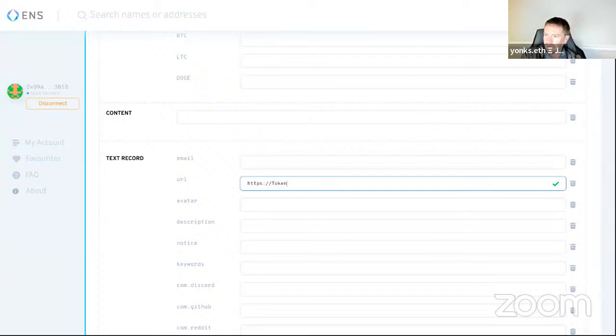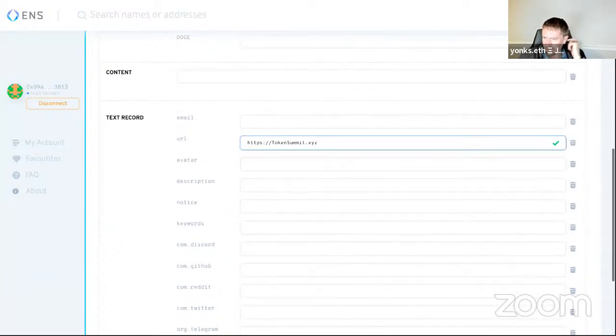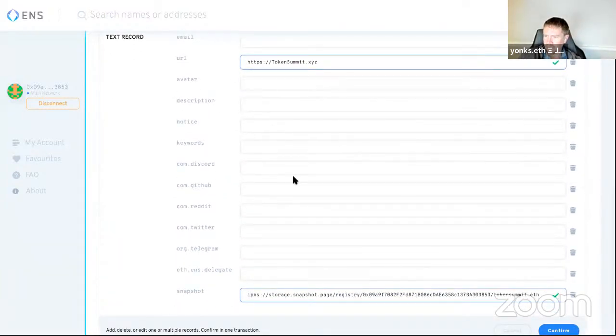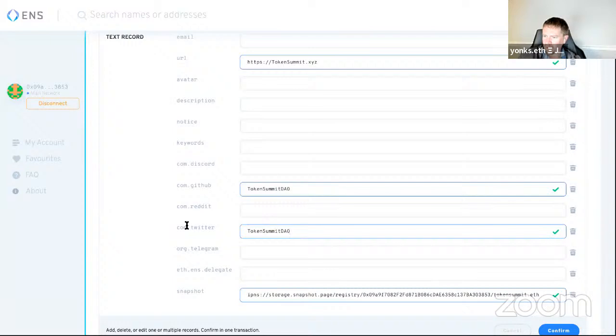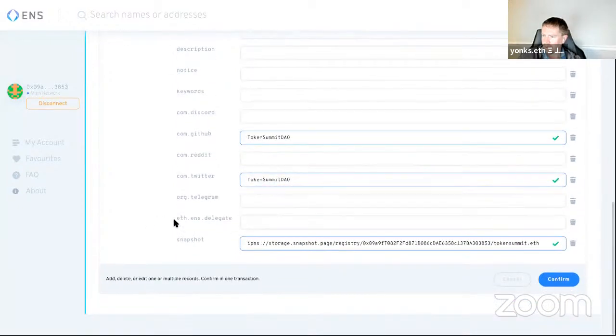This is our website, TokenSummit.xyz. Our GitHub, TokenSummit DAO, Twitter. Okay, so there's snapshot, there's the URL.